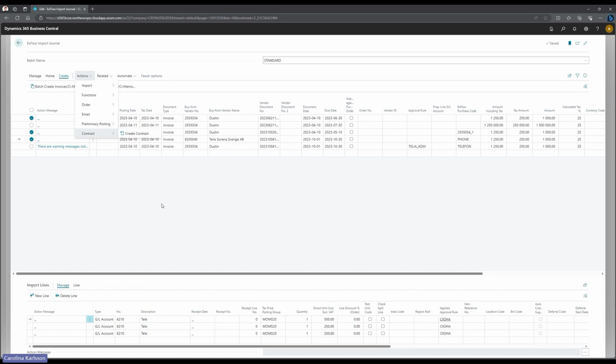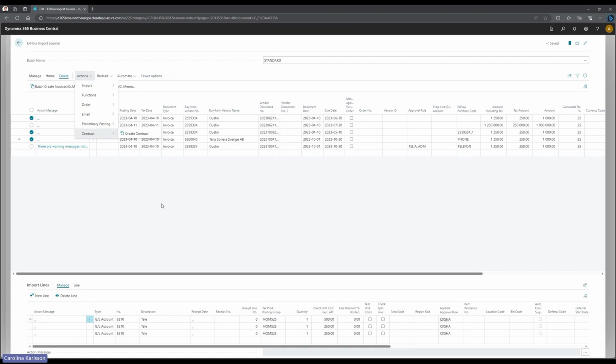And if you do not know what an ExFlow contract is, it's a feature that both automates and controls your reoccurring documents and agreements. So when you set this up, you can set settings to make sure that you get all the invoices that you should on those reoccurring invoices, for example.